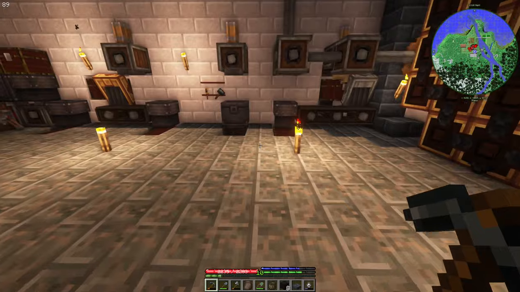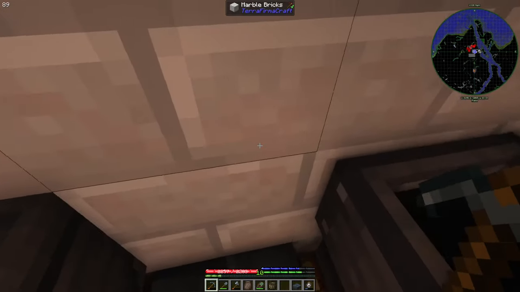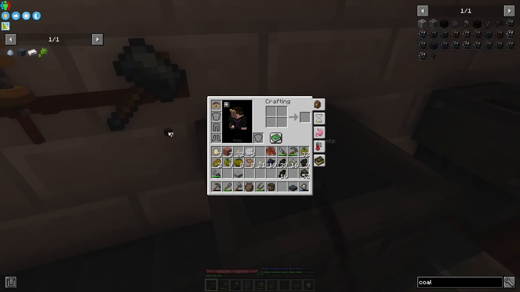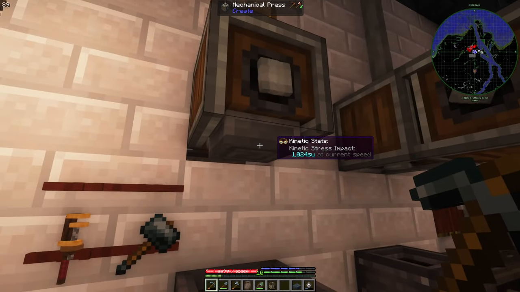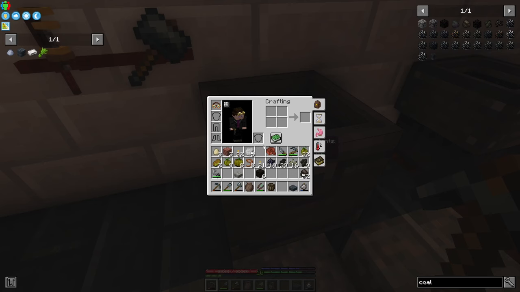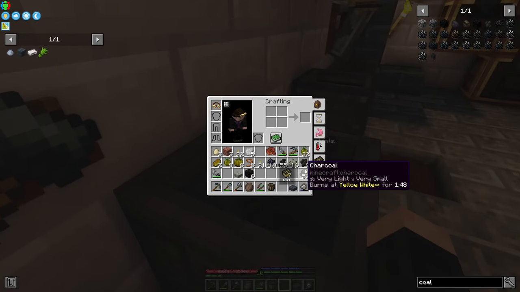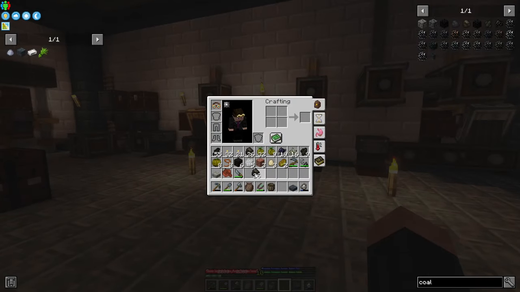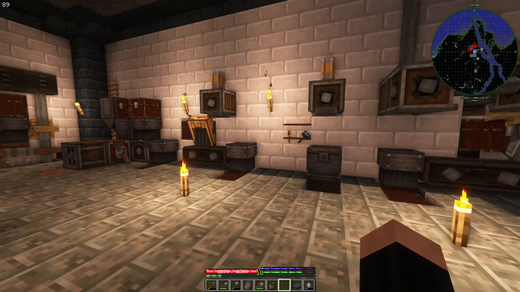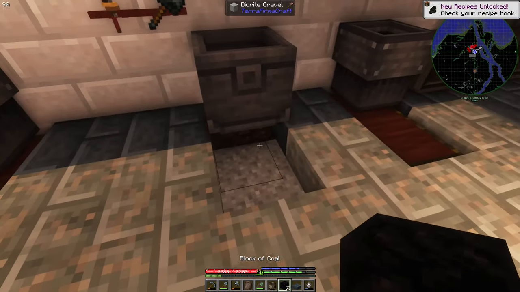Okay. Now, one peat and, actually, two peat and two... okay. What? Why are you... because I put lignite. Okay. I took charcoal. Okay. Today I'm a bit derpy. Okay, we have two blocks of coal.